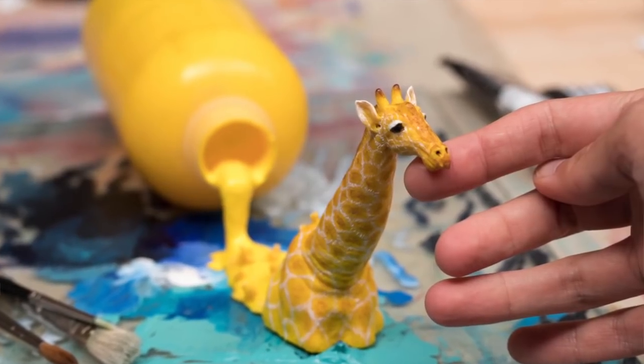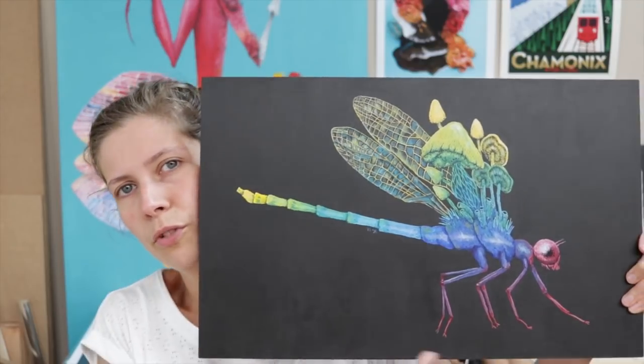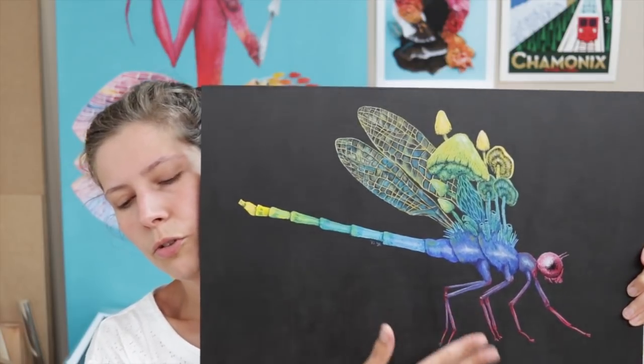Since this is turning into some sort of weekly recap, I also finished a sculpture which I'm really proud of — a miniature giraffe. I've already edited the speed sculpting, which is going to be uploaded on Monday. And I almost finished a painting. I might post a speed painting video — I'm not sure you're really interested in that. I want to rework the legs here; I don't like the legs. But it's almost done.